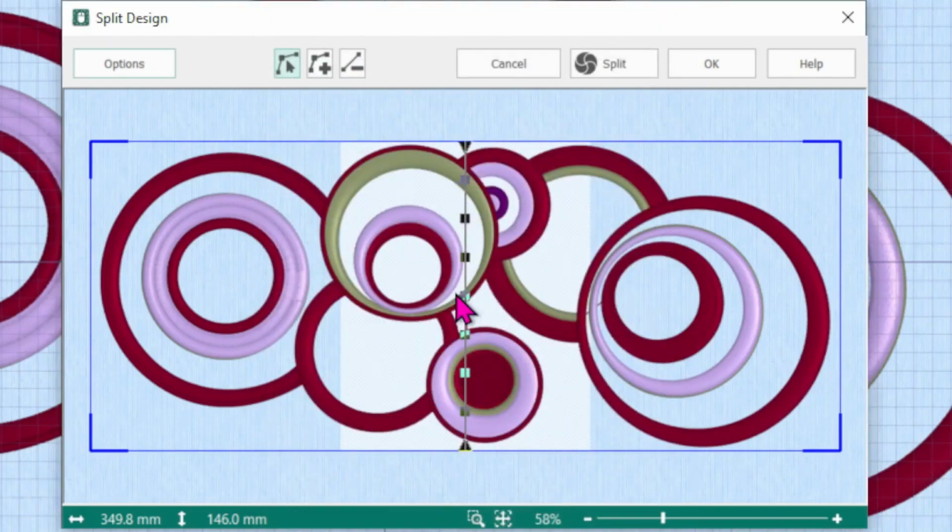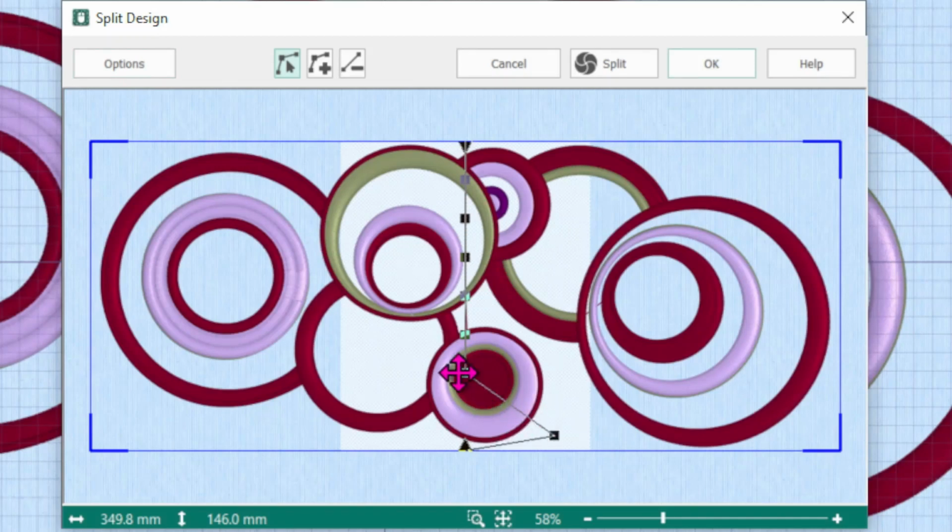So let's talk about what's actually going on here. We've got a series of nodes in here that I can left click and pull.